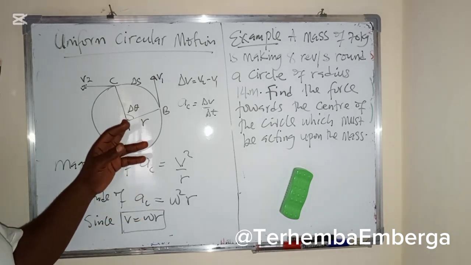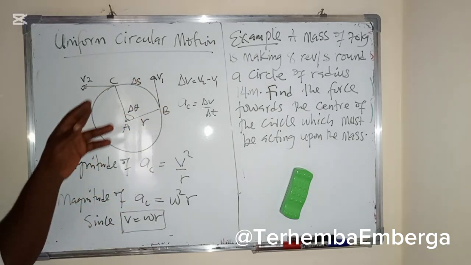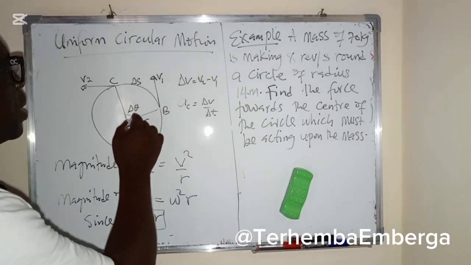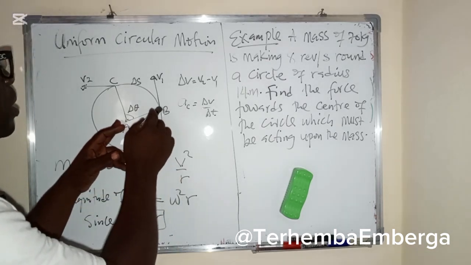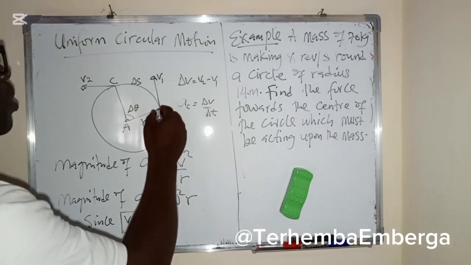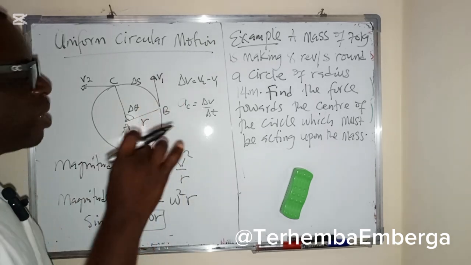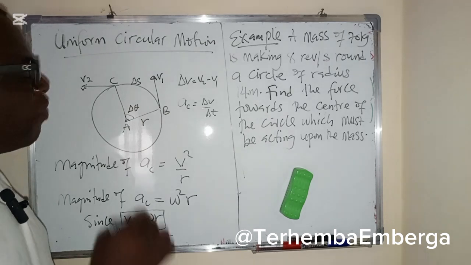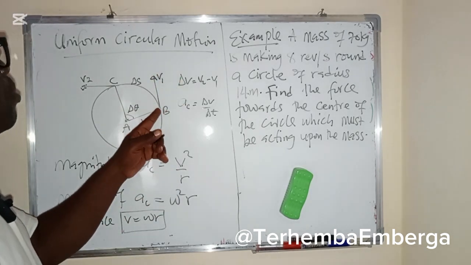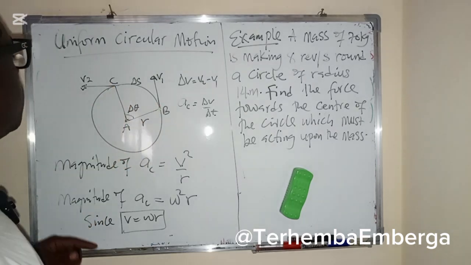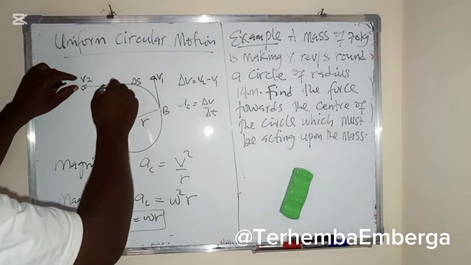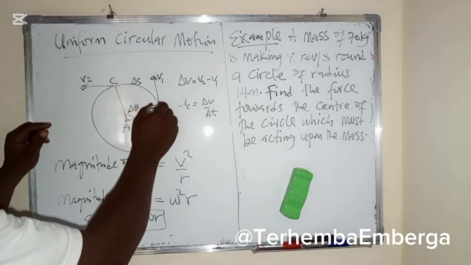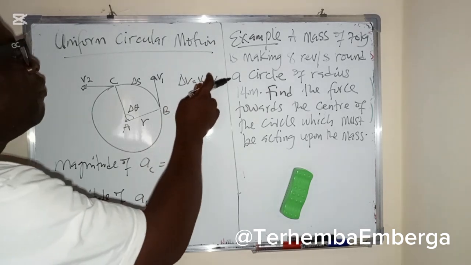This is a scenario where circular motion is being performed, and this is supposed to be the axis where the circular motion will take place. We know what the radius is, and B is assumed to be the starting point of this motion. At this point we have V1, what we call the tangential velocity — the velocity at that particular point on the circumference of the circle. Assuming this body moves from point B to point C, at that point we also have a tangential velocity V2. The difference between these two points is what we call a change in velocity: V2 minus V1.